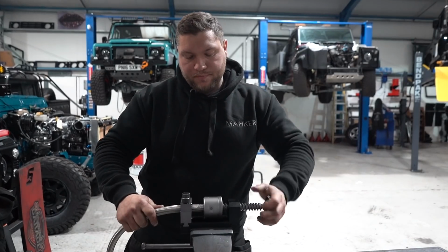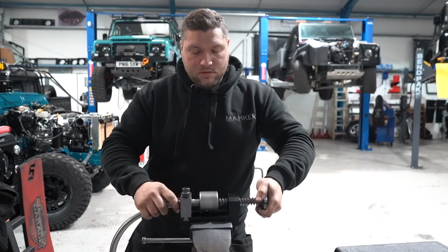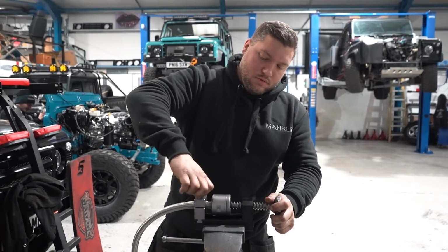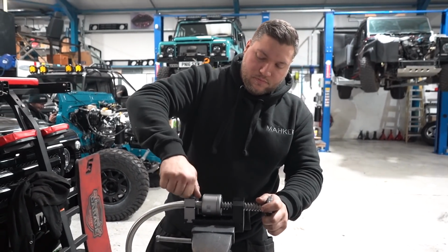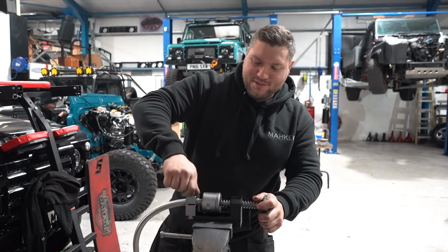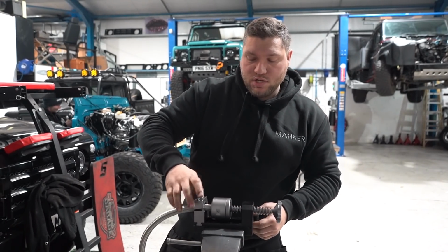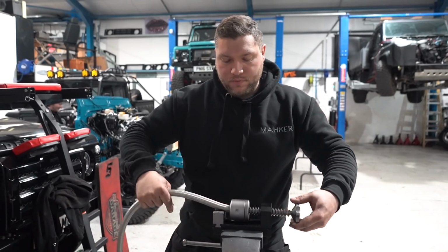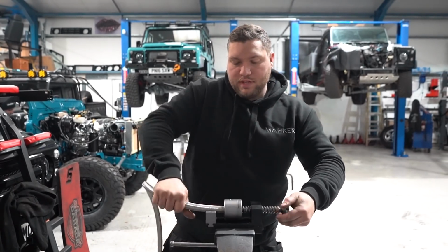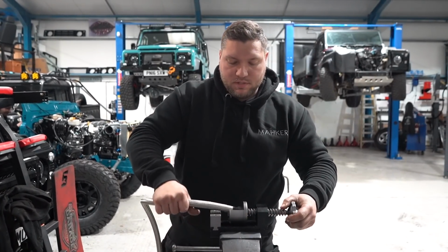You twist that. You can set a desired depth, but for this application we're just going to go until it hits the bottom. Obviously you get pretty quick at these, if you do 10 or 20 on each car. So for example, as I mentioned, this is -10. This is for the engine oil cooler. So you need 2 of these, and then there's another one for the gearbox oil cooler, and they're -6, so they're 6mm in diameter.